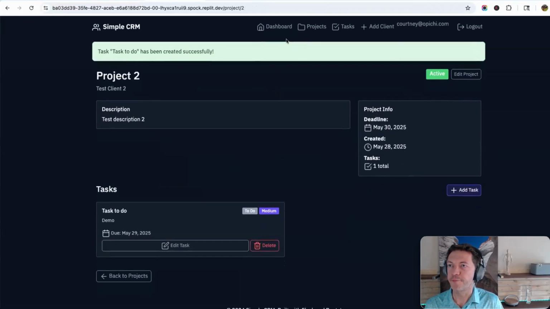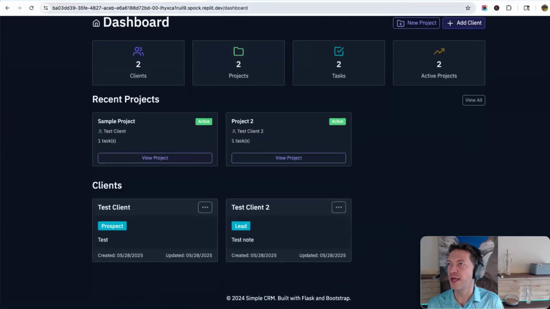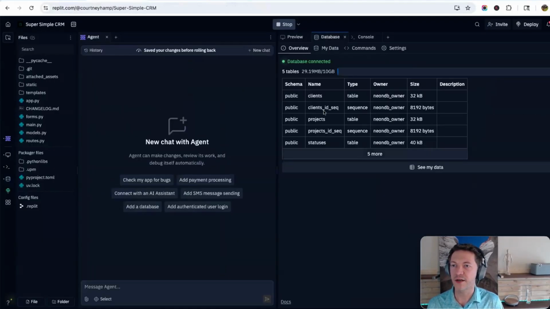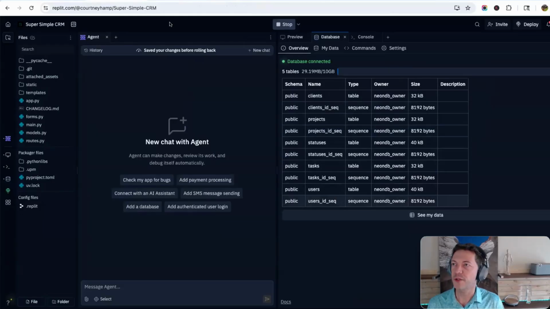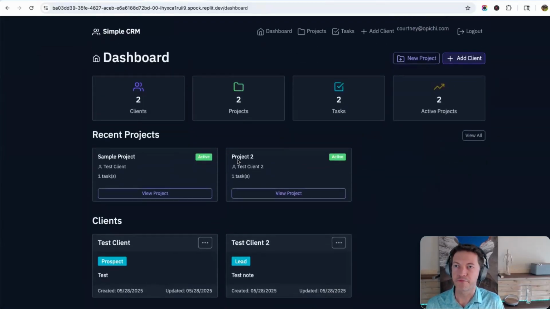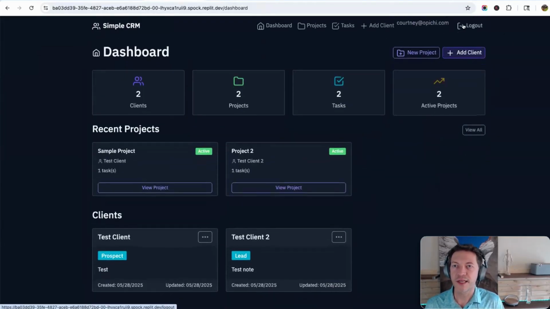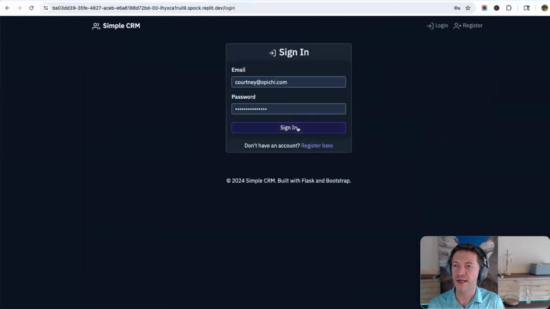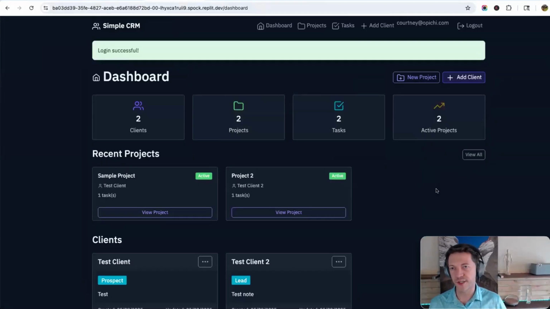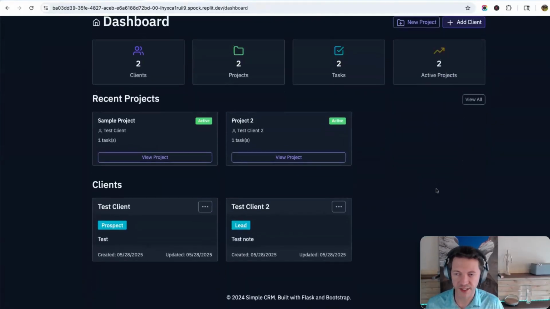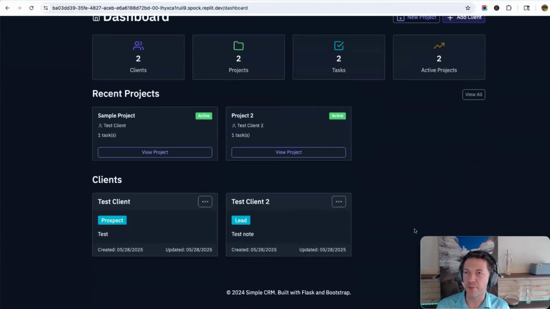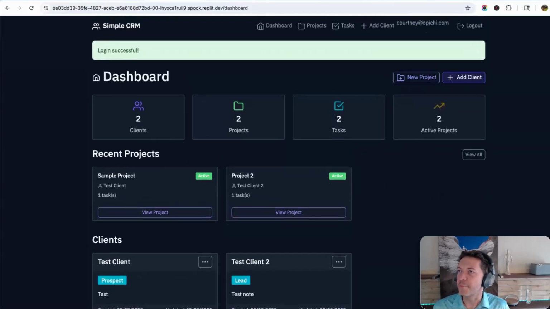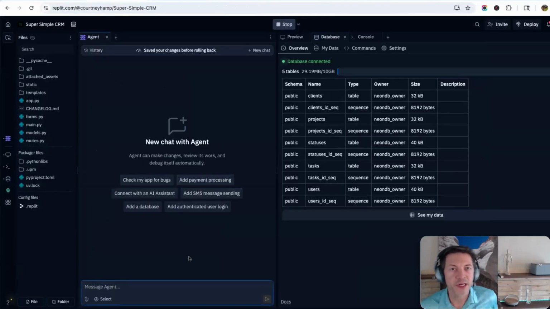Awesome. Okay. So that's how it works. It's very simple. Has a database here with our tables and easy as that. The auth is here. You can create an account or sign in. When you register, it just creates the user and goes in. Not a ton of complexity on the auth side at this point, managed by Python in the backend. All right. So that's the app.